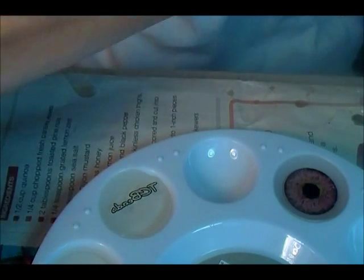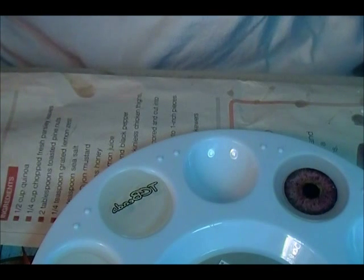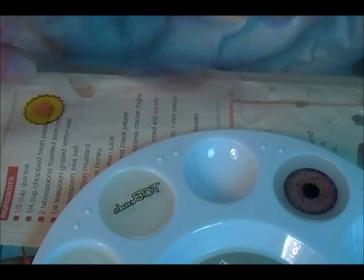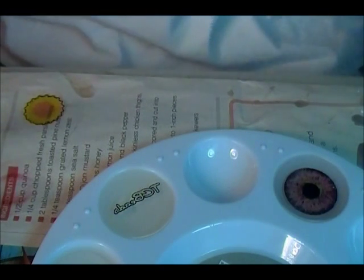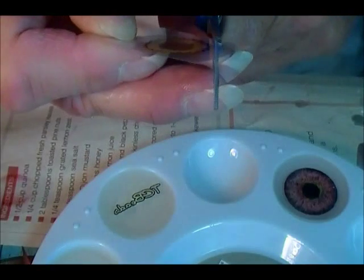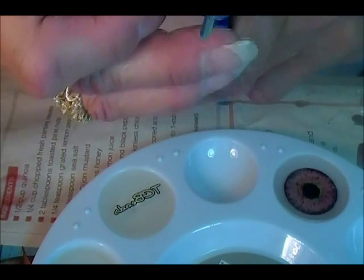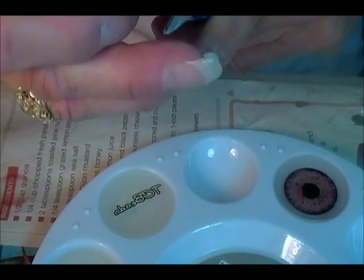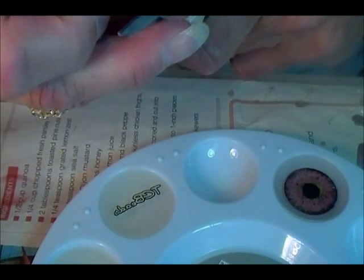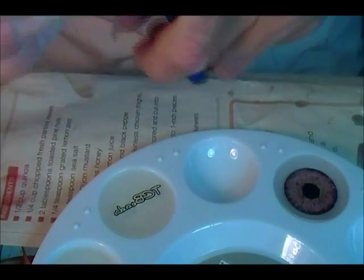And I'll cut out. I got a little sunflower and some lips. You can even color these with some marker. You could draw your own thing with marker if you want to. You could scan your drawing and then print it on a transparency. How cute would that be with like your kids' little art projects and stuff? I think that would be cute.